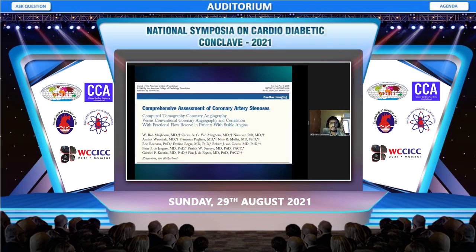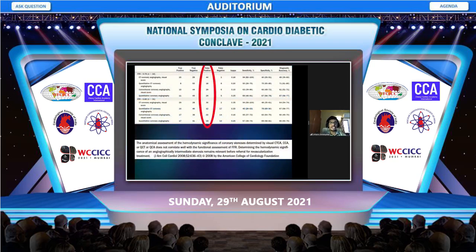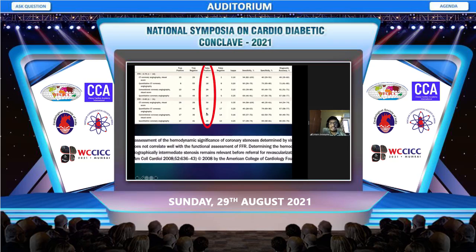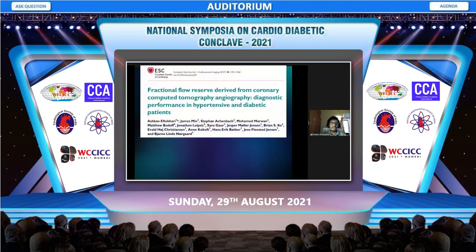It was not until 2008 that Van Boven, who's a Dutch cardiologist, really looked at CT and angiograms and invasive FFR and clearly showed that there's a huge amount of false positivity in the CT and the angiographic, despite using quantitative techniques. So this false positive, we understand, cannot be taken further for intervention unless we look at the physiology.